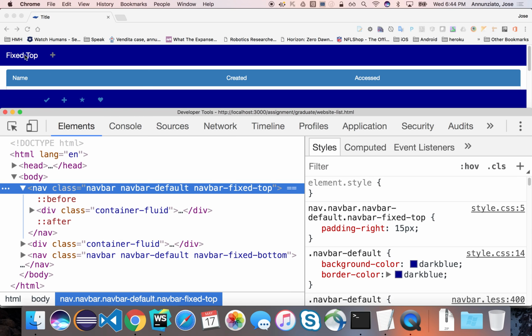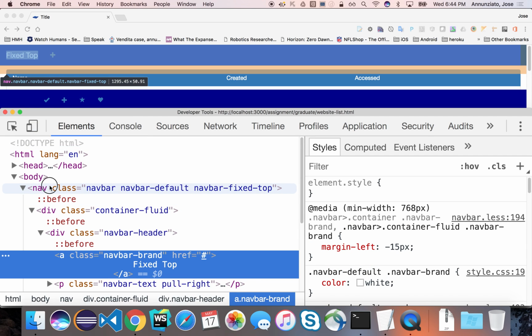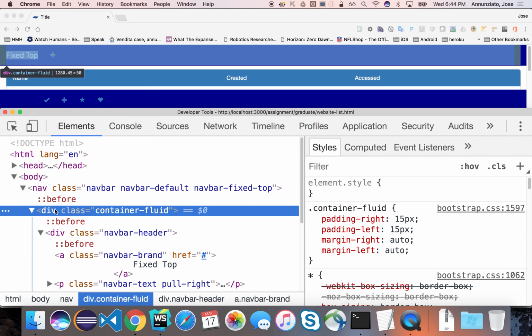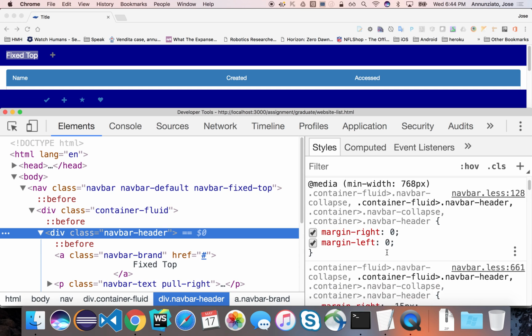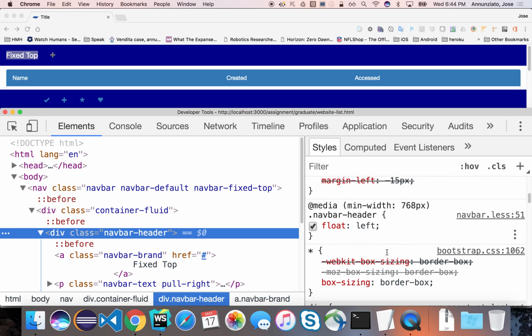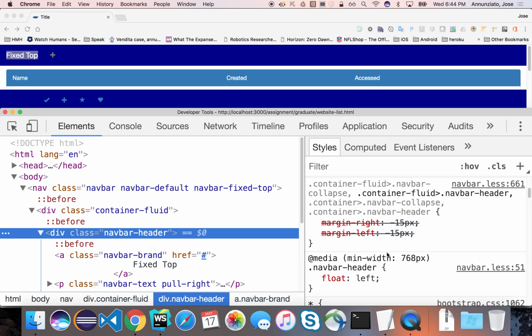Let's see what's happening here. Looks like that's the navbar there. That's the container fluid. That's the navbar header. Notice that looks like it's all shrunk up, right? For some reason. And notice that there's a rule that goes with it that says that for large screens, it's not really doing anything with it.